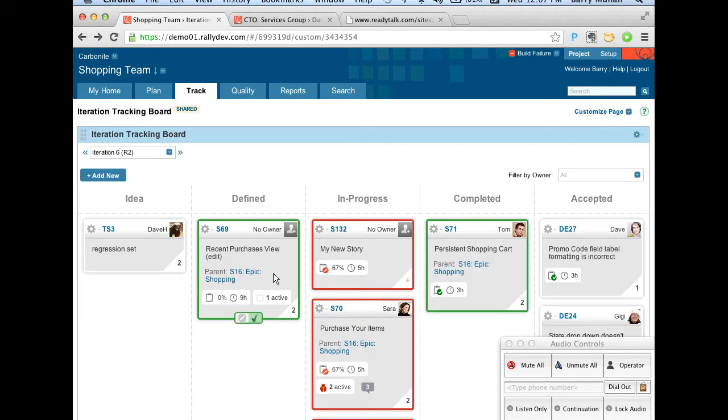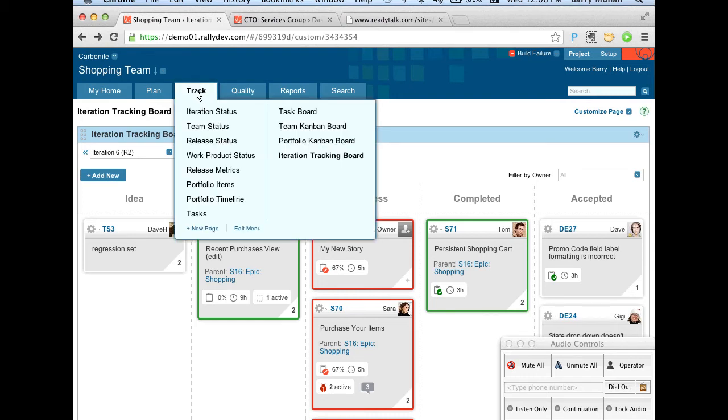I don't see the iteration tracking board either. So in your view? Yeah, it can be installed individually or for the workspace. You might say add at the bottom, somewhere usually in the... New page? Yeah. Page, and then you can pick it. And then you have to go through a series of steps to do that. Are these something that you can actually install for everybody? Yeah. Okay. Yeah, we're just making the point, Eric was making the point, we can install that in your subscription and share it, so everybody will have this, rather than having to each install it individually.